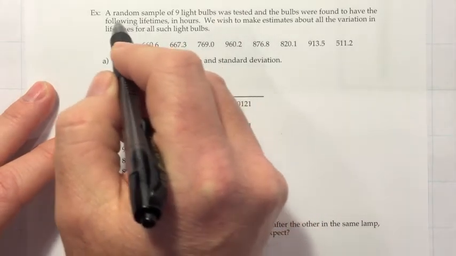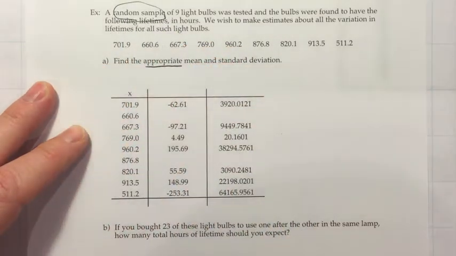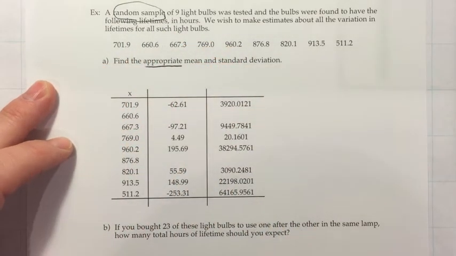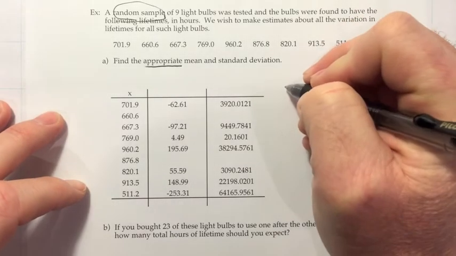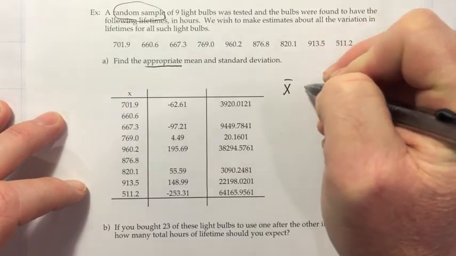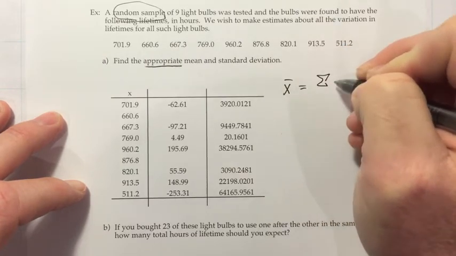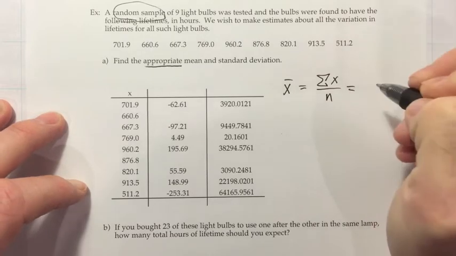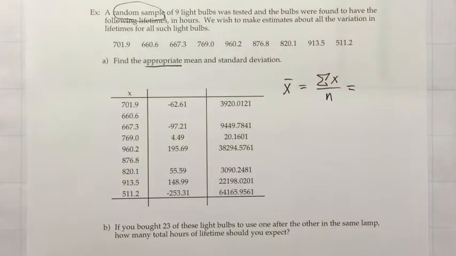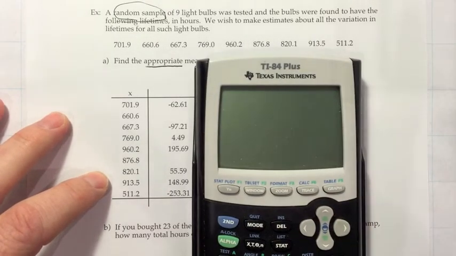But when we come back up here, we do see that they refer to this as a random sample. So the mean that we would be doing would be x bar, and the standard deviation we'll be doing is the sample standard deviation, and we'll learn the symbol for that in just a moment. So x bar, as we learned in section 3.1, is the sum of all the x values divided by the number of values that we have. So we want to make that computation. And all the data is right here. I want to go ahead and use the calculator to add those up. So let me go ahead and bring that in.